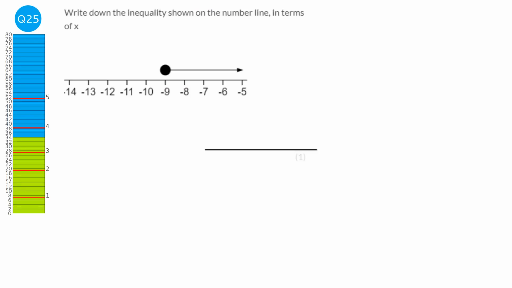So x can be any number that is where the line is. So if I show, x can be anywhere along here. Okay. And so what we're going to do is write that x can be anything that's greater than -9. Okay, so it could be -8, it could be 0, it could be 100, but it can't be -10. Now, it's a filled in dot, so x can actually be -9 as well.